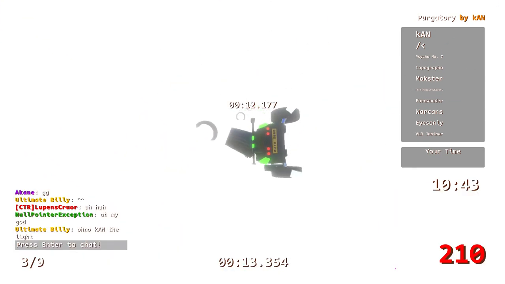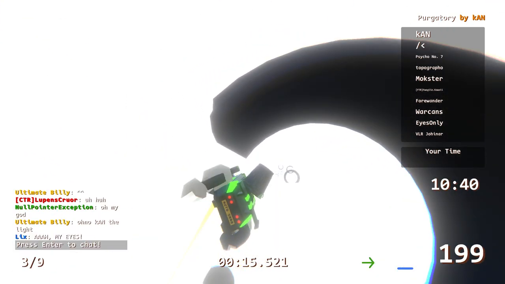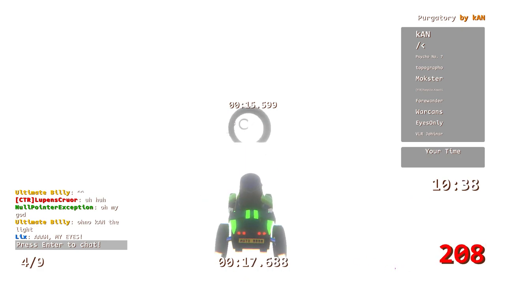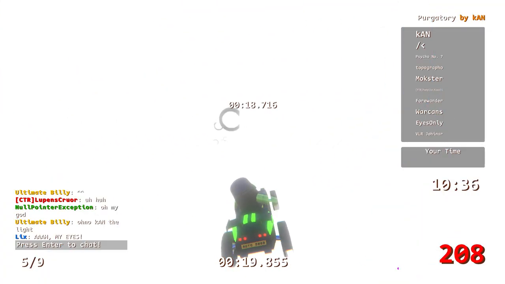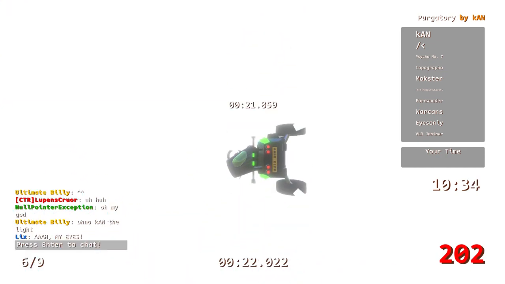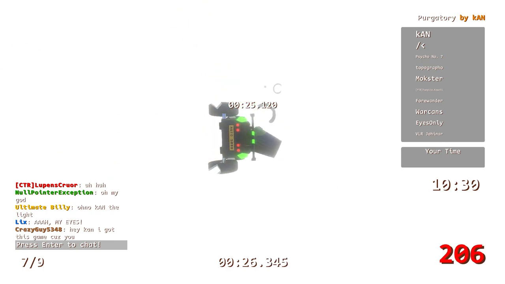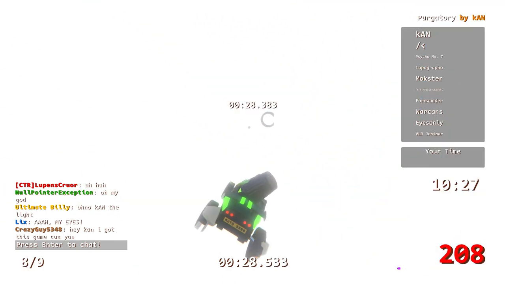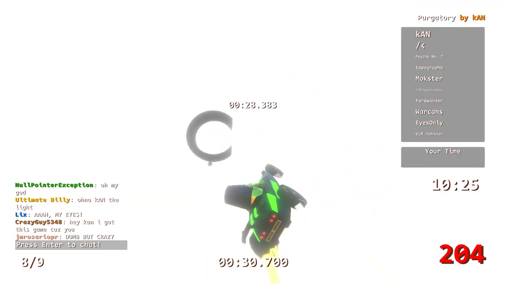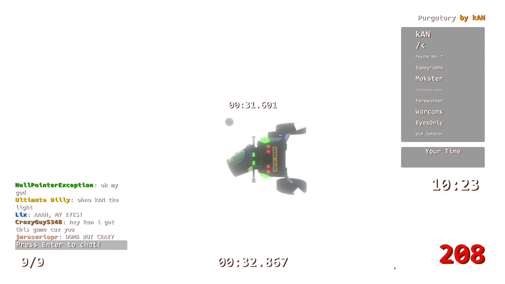Okay. At least you can see the checkpoints. Yeah, you can see the checkpoints, but you can't see the track, which is kind of cool. This is the type of track where if I look away from my computer screen, I'm going to be seeing dots and stuff on the wall. Yeah, probably. You probably need to go see an eye doctor after this.